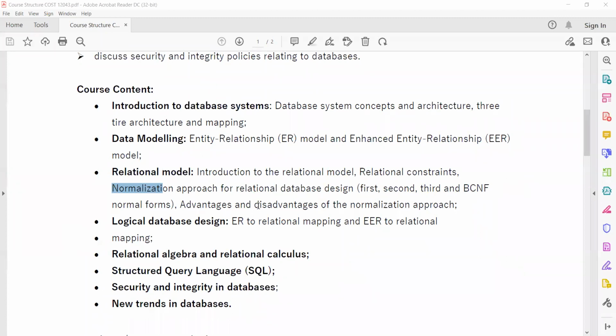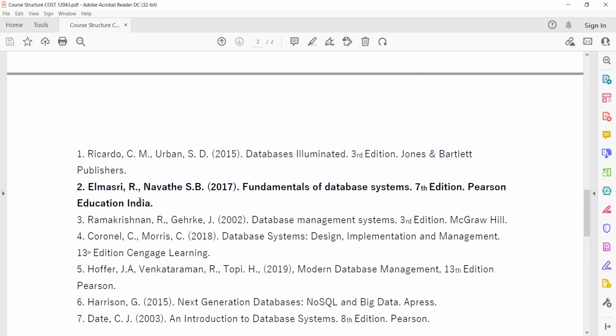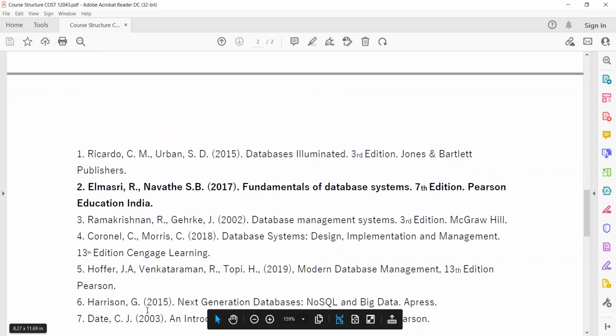Okay, so then you have logical database design, right? There we'll talk about, as I said, those relationships specifically, right? So these things you will see. These are the things that we want to study during this lesson, right? For this lesson, I will basically use this textbook. There are other references as well. You can use those, right?